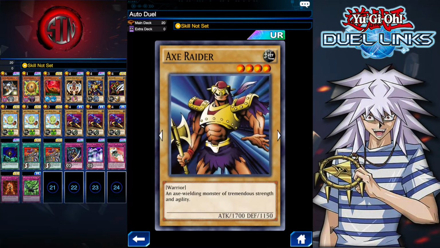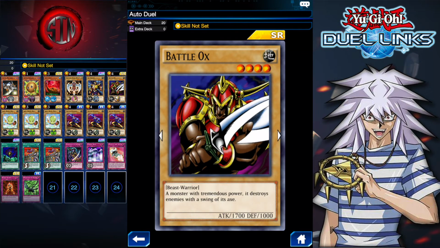I've got Axe Raider, which is a 1700 attacker, Battle Ox, which is another 1700 attacker. These two are from Kaiba Drops, Battle Ox, and Axe Raider is from the re-release boxes. Any 1700 attacker is great. There's a whole bunch of others that are available. Whatever you have doesn't really mean anything in particular. As you can see, I'm not really specific on what type or what element the cards I'm using are.